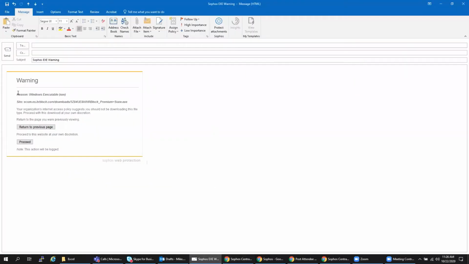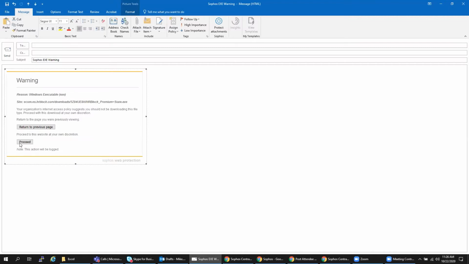So here you can see that I use H&R Block to do my taxes. I just threw it in an email just so I could have a place to put it. But when I was on that page and I went to download the software, to make sure there's no question that somebody sees this dialog box, whatever web page they're on, we actually clear the web page. We throw up this warning that shows them, hey, you're about to download something. And basically, we give them the option. If you weren't expecting this, you can return to the previous page. So we'll stop that download and we'll return to the previous page.